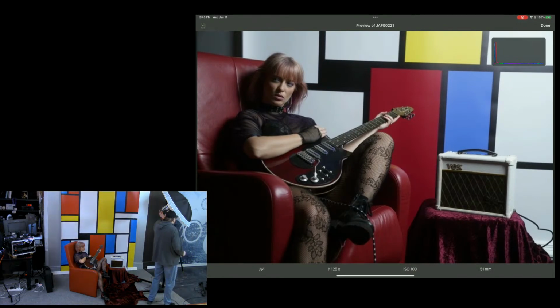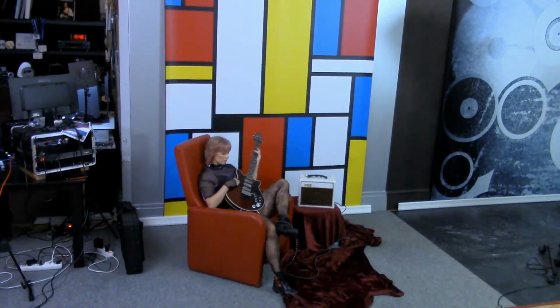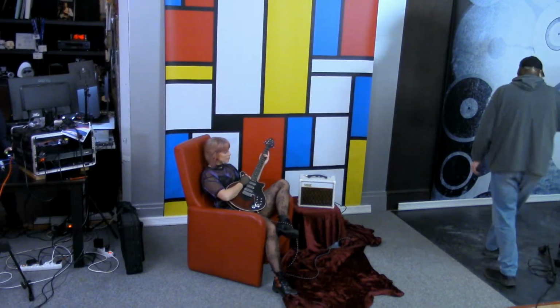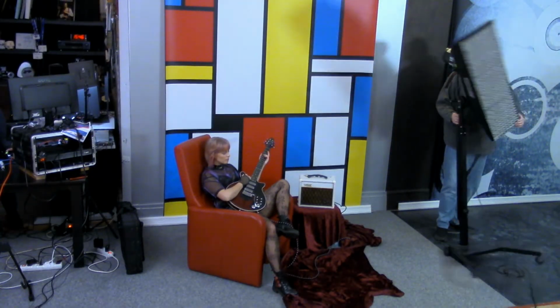We're going to take this one out. So we're not going to use the umbrella anymore. And we're going to use the strip. And I'm going to use it slightly different than what you think. I hope.